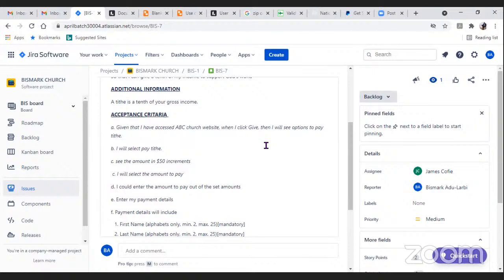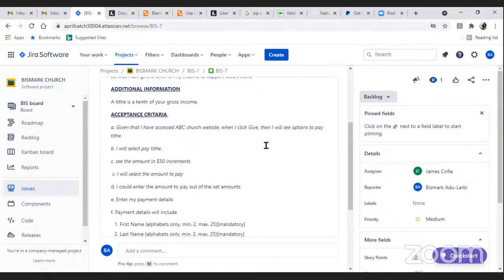So what I'm trying to find out is, if you have written the user story for tithe, for every epic, must you write only one user story in the system and provide the process, or can you have two or more user stories for one particular epic and then provide acceptance criteria for all?